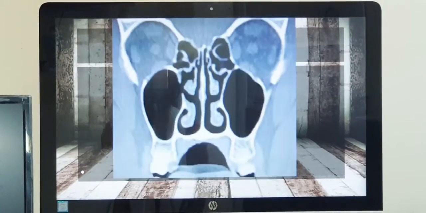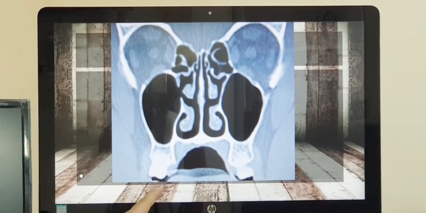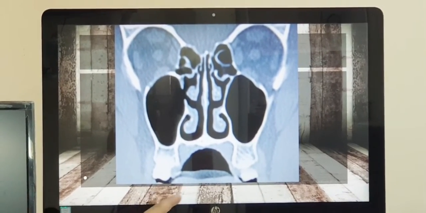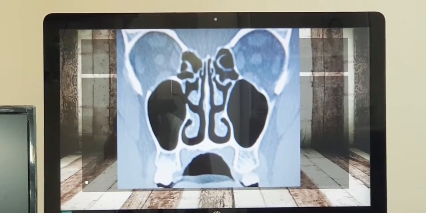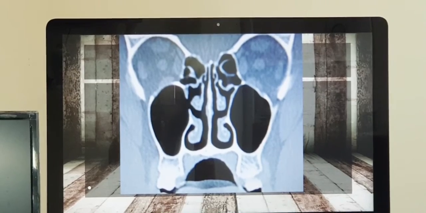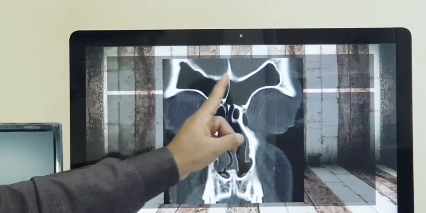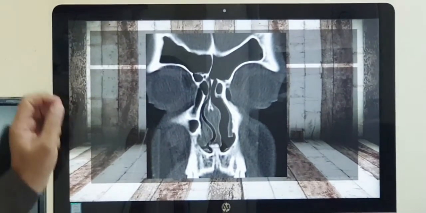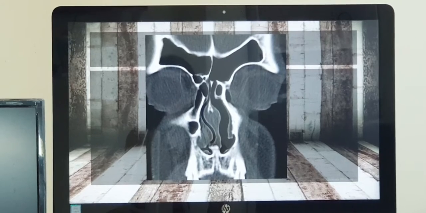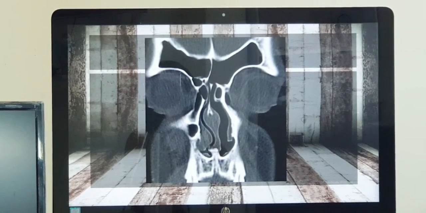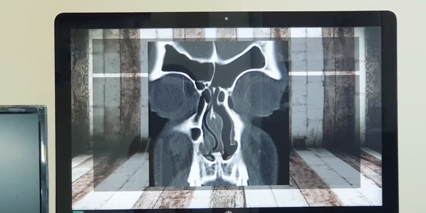Likewise, when you do a CT scan, this is the maxillary sinus, and inside it is black in color, so that means the sinuses are normal. And this is the ethmoid sinus, black in color, so the ethmoid sinuses are normal; they are otherwise termed ethmoidal air cells. The frontal sinus is also black inside. But bear in mind that one exposure of a CT scan is equivalent to 185 times exposure to a plain X-ray. Please keep that in mind.